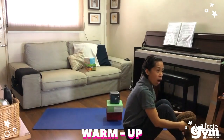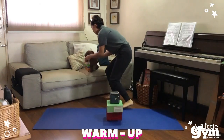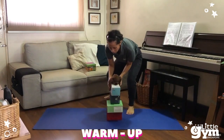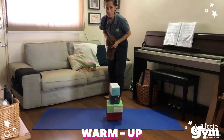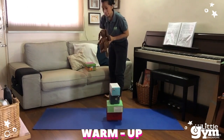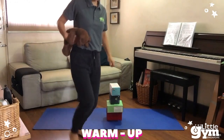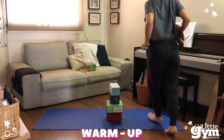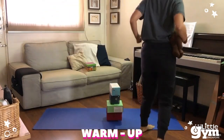Add another block to your tower. Another block. Here we go. Oh, everybody has this block. There you go. Okay, parents, get ready for a variety of parent-child stunts. Sack of potatoes. Sack of potatoes, we know that. Okay, my sack of potatoes. Let's go run. Woo! Turn around, the other way.